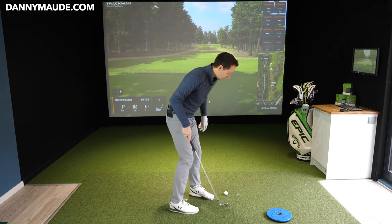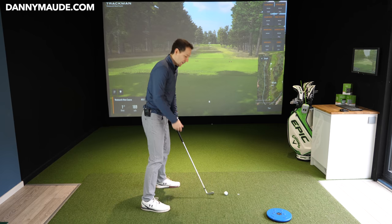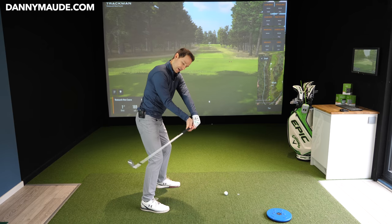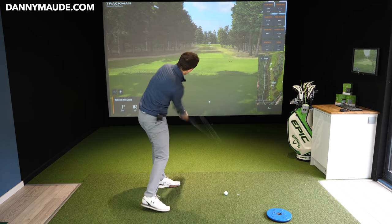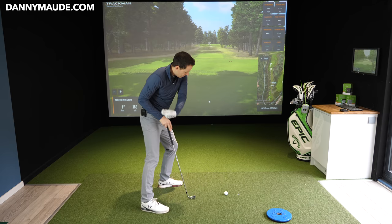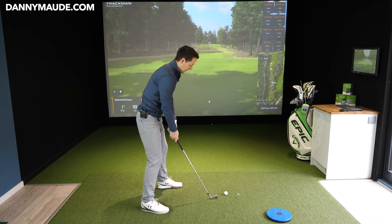So you get that sensation and you might want to start with just the first one. From here, I'm just going to throw the frisbee - so there it is in my hand, I'm not going to flick it here, that won't make any sense. Throw it into that top corner. And then on the way down, throw it into that top corner. Am I going to throw it towards the target? No, that wouldn't make sense. Am I going to throw it over here? Not unless I'm going to draw the ball.